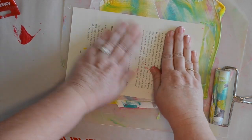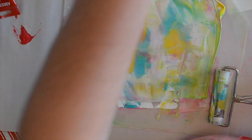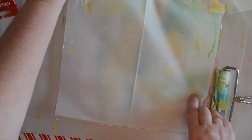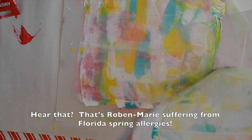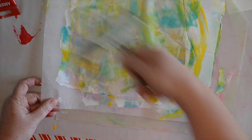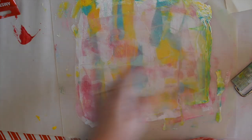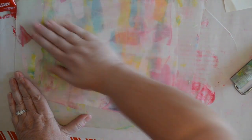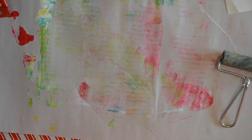Now I'm going to grab some more text paper and smush it down. That's really pretty just as is — I'm not doing anything more to that. Here's some deli paper — I'm going to smash that down, smush it all around, pick up those paints. That's pretty. Going to add a little bit more with my brayer. That looks great. I'm going to take these yummy colors once again, smush them onto my newsprint, and whatever's left on my brayer goes on there too.